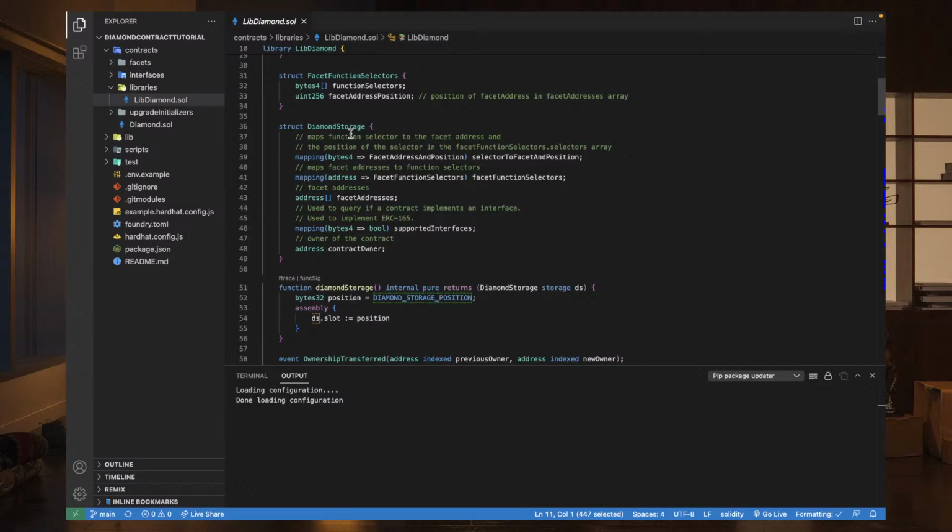To ensure that the storage layout of our diamond is consistent across all facets, that's when we now have what is meant by storage layout, which is the structure.